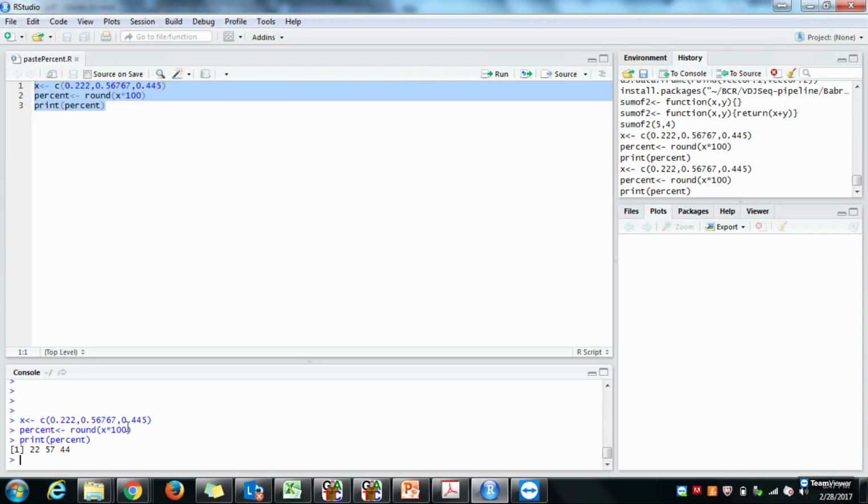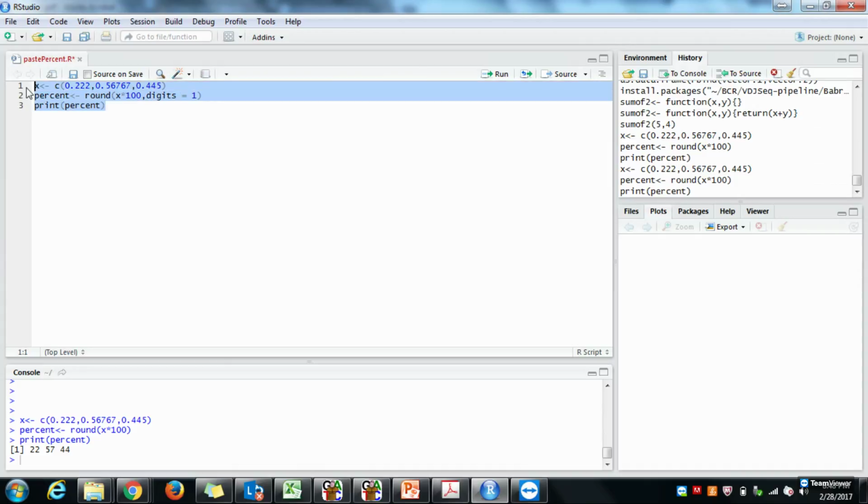When you round it off and you don't specify how many digits you need, it's going to round it off to the nearest tens. So if you want to specify, there is a digits parameter to this, and if you specify 1 there, it's going to keep one number after the decimal.